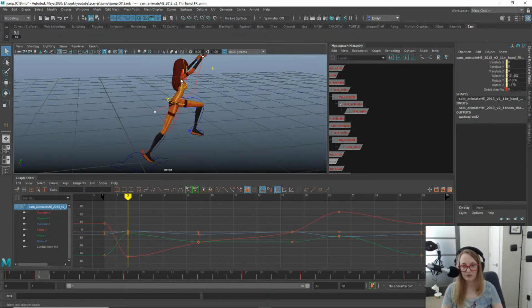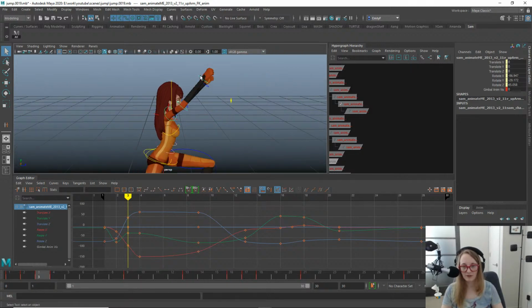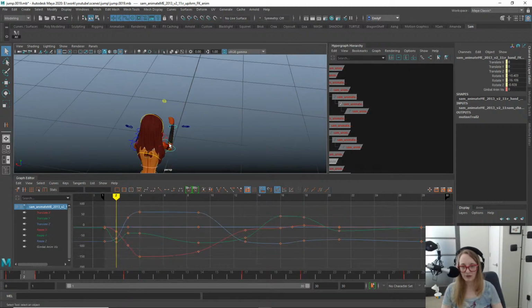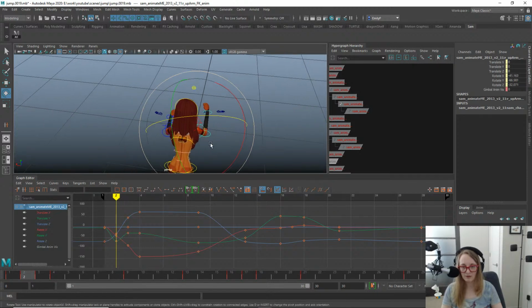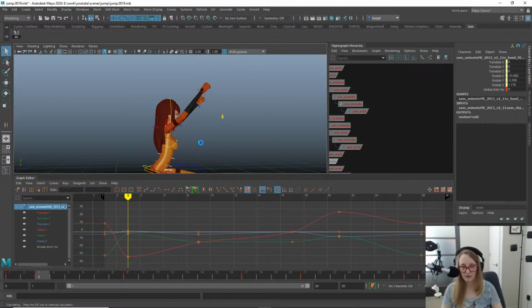Speaking of which, this doesn't look very good at the beginning here, does it? So let's fix that. Oof. Okay. It's extra not good here. Oh, come on.